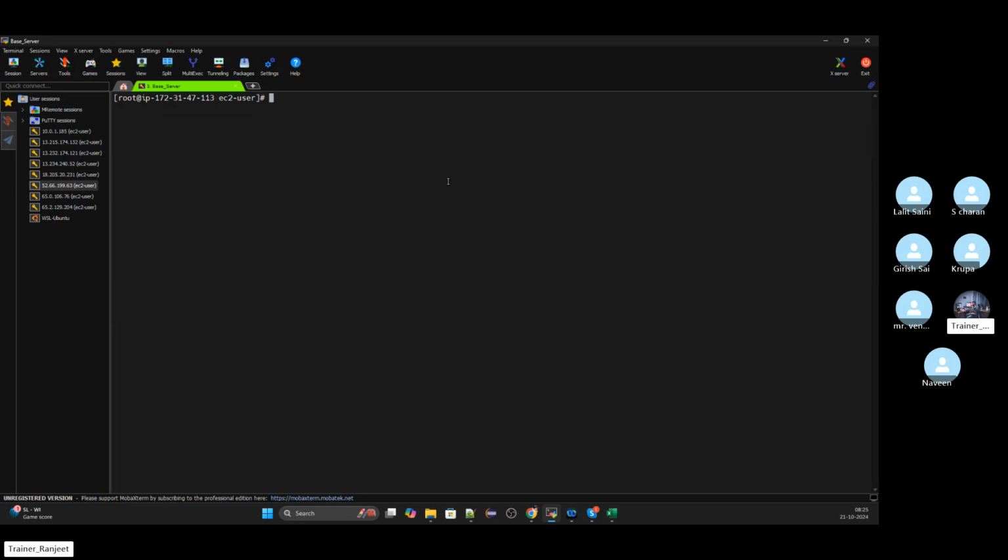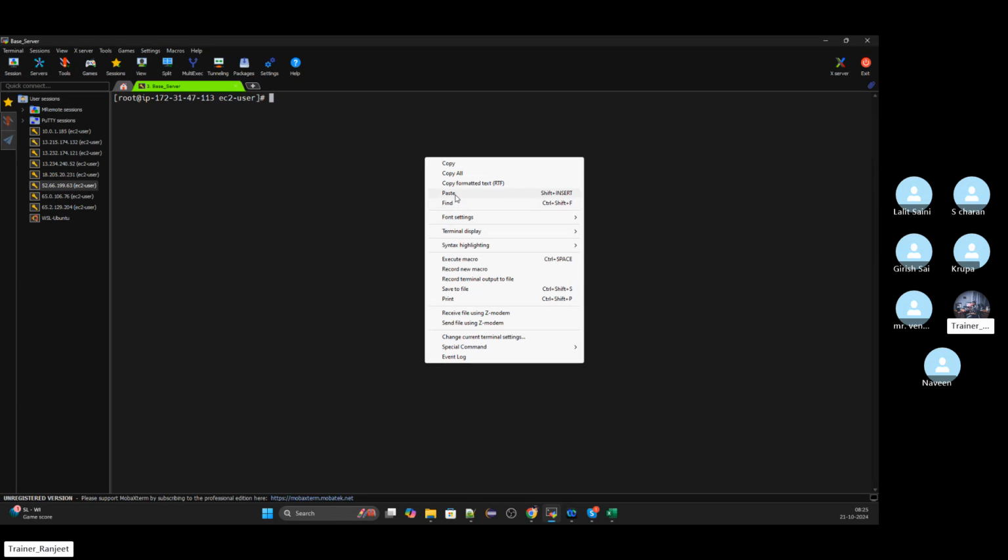So when we do it from the CLI, what is the first thing we are going to do? We will be deploying an instance by passing some parameters. So what exactly are the parameters you have to see? Let's say I'll just pass this.